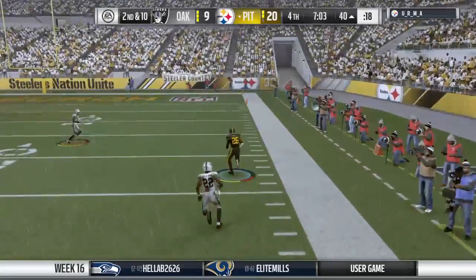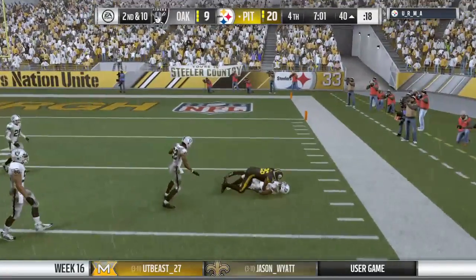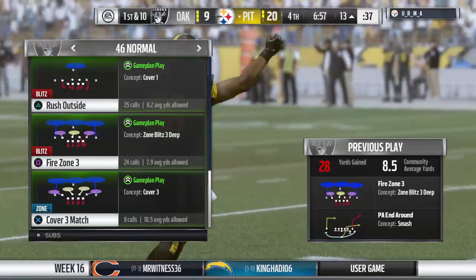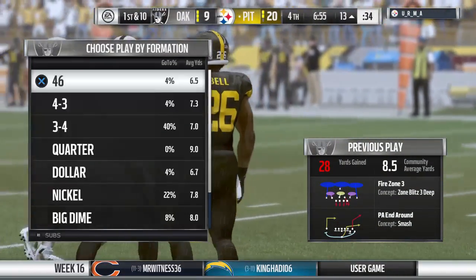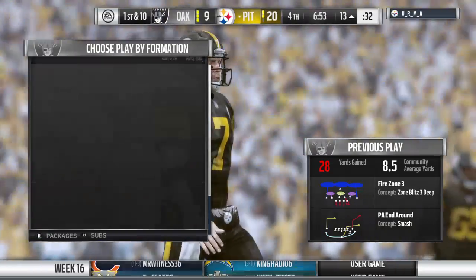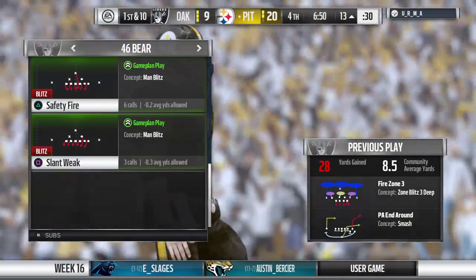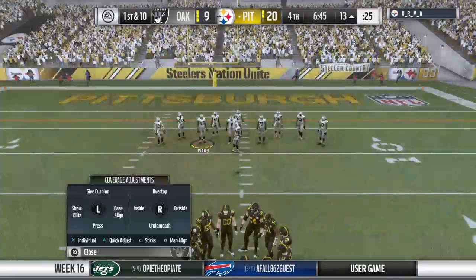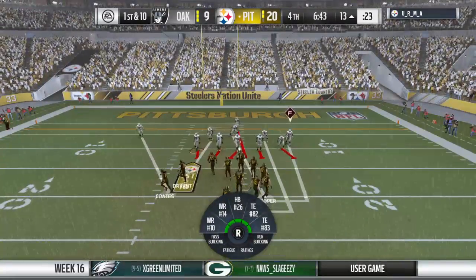Goes underneath for Bell. A really good pickup of 28 yards. Defensively, they just don't seem to have much of an answer for this passing game. Not at all. Look at the confidence that's exhibited here. With that type of a lead, clock on their side, instead of running it, they're still throwing it, trying to pick up first downs and keeping the football.